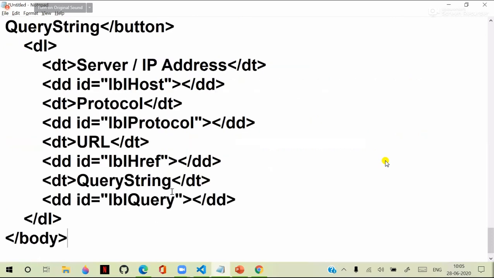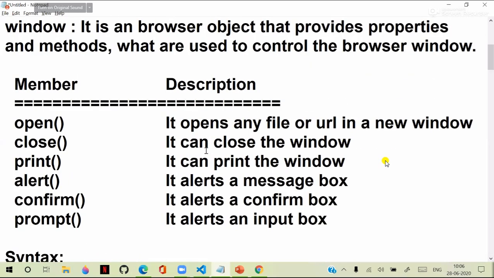So in this example, we learned about how we deal with the location object. Window object to handle the browser window. Location object to know the client location details. One more regularly used option is redirecting.